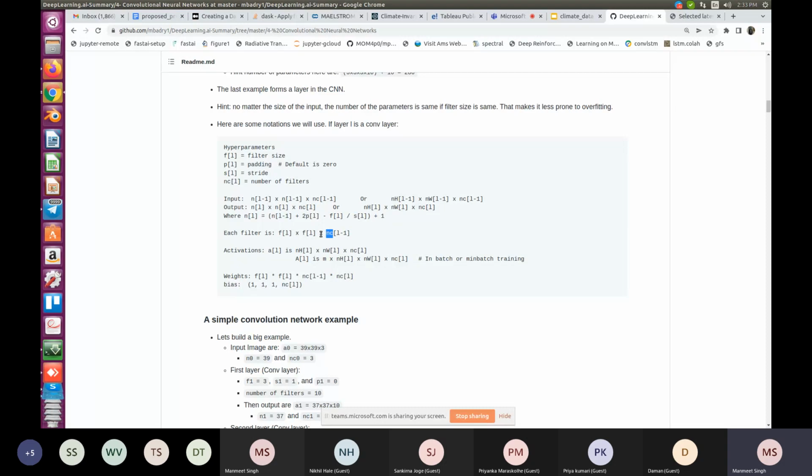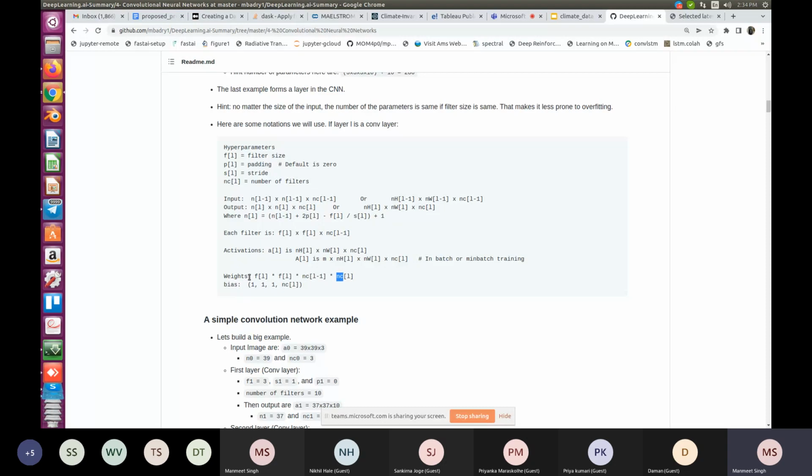The activation A then becomes nH by nW by nc, and our weights then become f by f by nc of the previous layer. That corresponds to a single filter, and nc in the next layer, the number of channels in the next layer, corresponds to the number of filters that are applied to the previous layer.